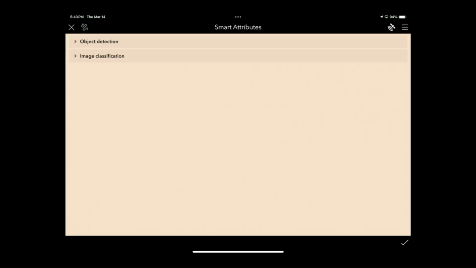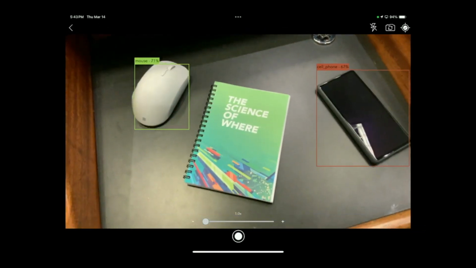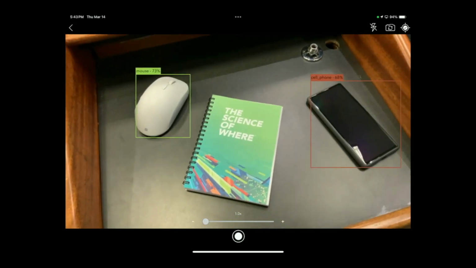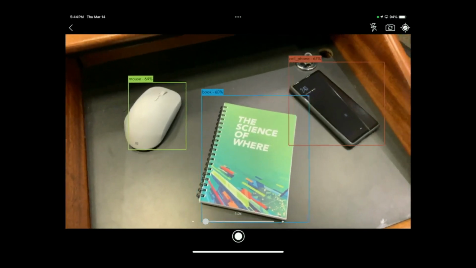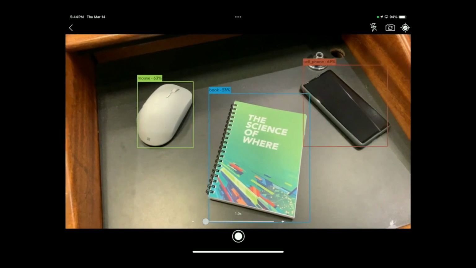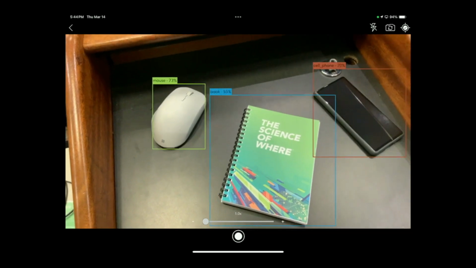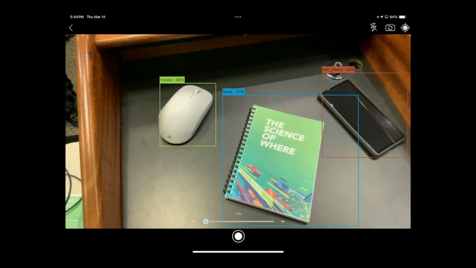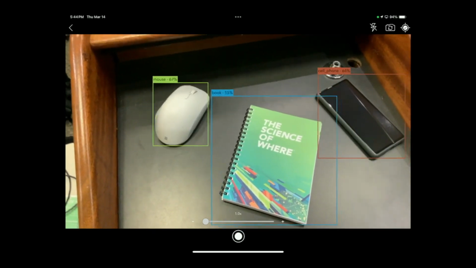Again, it's very similar to the screenshots that you saw in the slideshow, but there's nothing better than seeing it working for real. So I've got a phone and a book and a mouse, and you can see it's bringing that up in the live preview. What I'm using here is a common object detection model. If you download any of those samples from Connect, this is the model that you'll get. It's an open source model that was trained on hundreds of thousands of images, but it detects 80 plus common objects. So, practical use in the field, this model probably isn't useful for many of your own very specific use cases, but it's very cool for demos.